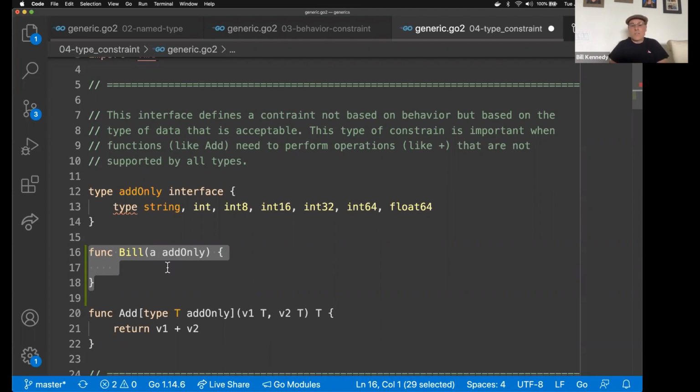Now, I don't know what direction this ends up going in, and this is an area of the draft that they do want some thoughts and input around. You know, maybe at the end of the day, we allow the type list to also restrict the type of data that can be passed into Bill. Maybe there's a way of not putting this inside the interface and still having a way to apply this type of constraint for the add function. I don't have any answers. I've probably spent 15 or 20 minutes thinking about this, and I'm drawing a blank. Right? This is not an easy problem to solve, but this is what we have right now.